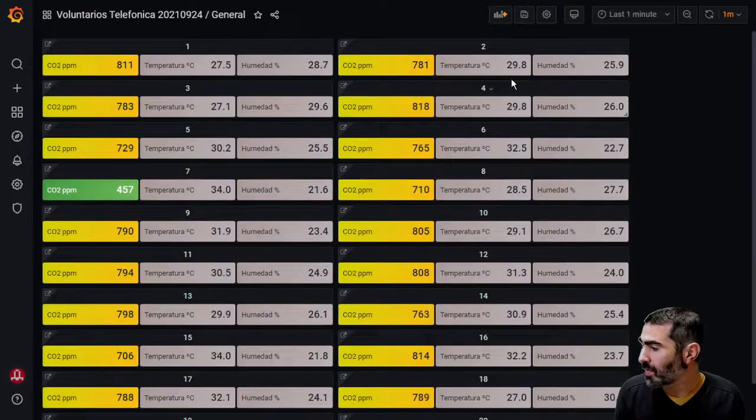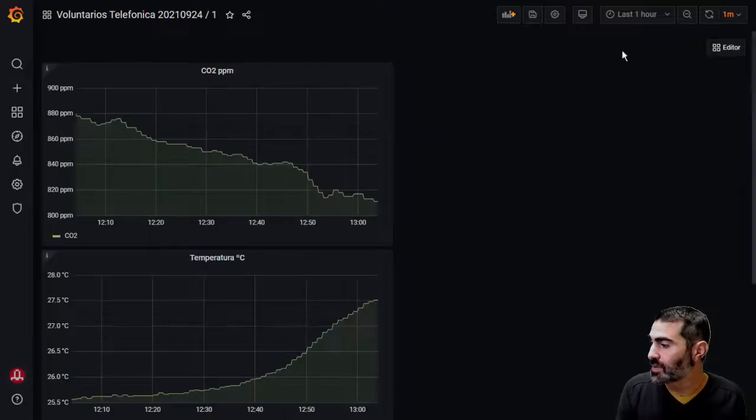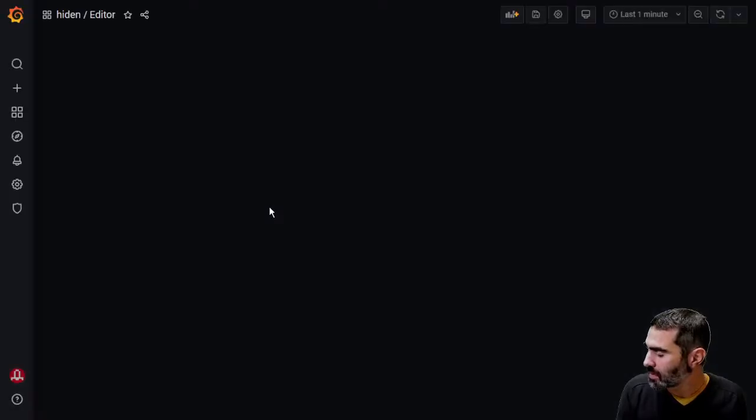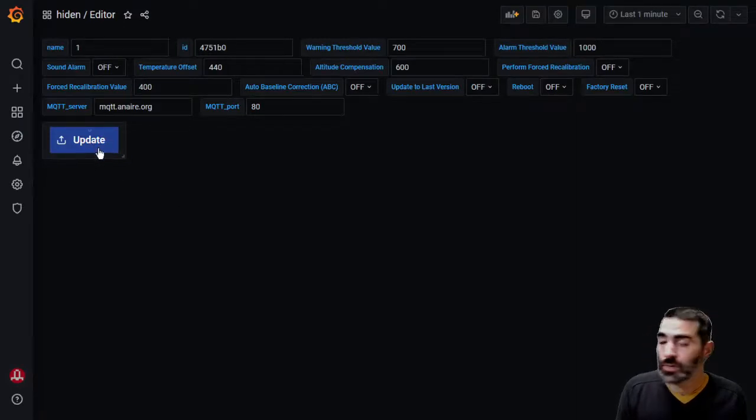Another very powerful thing is that you can link different dashboards. But there is a very powerful option: using plugins you can add buttons, for example. With these buttons you can interact with the dashboard. It's not only monitoring, you can interact. So in here we can update the thresholds that trigger the alarm. So we can even interact with the source of metrics, activate or deactivate the local alarm.